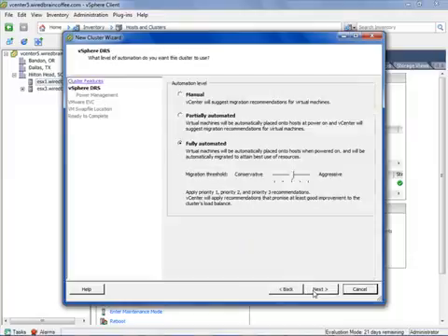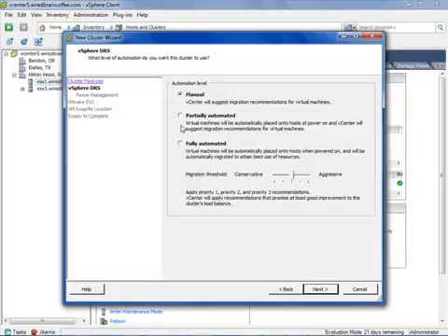From here I'll click Next, and then here are the automation levels that I was talking about. So we've got three different ones here. We've got manual, which means DRS will just make suggestions to you. It won't actually move any virtual machines. That might be good to try from the start, just to see what DRS will do for you, but I think you'll very quickly find that DRS is a reliable and extremely helpful tool, and you'll want to move quickly into the fully automated mode.